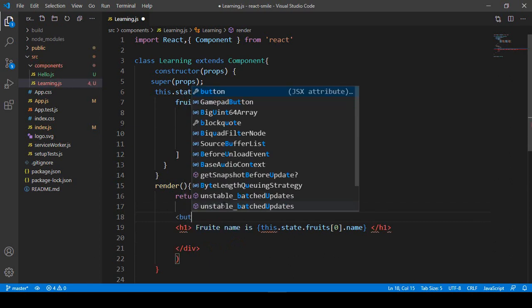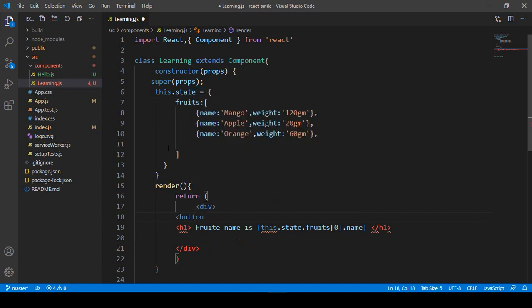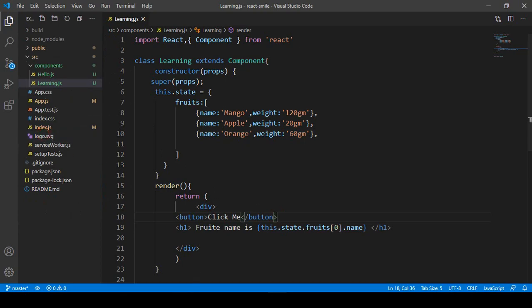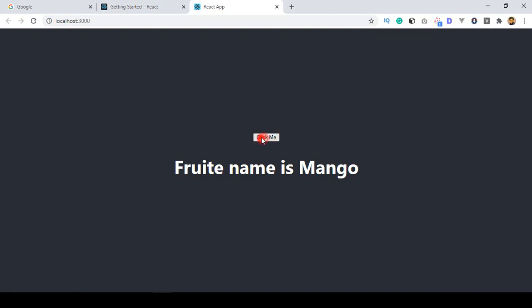You can see it's very helpful. Everything is already ready-made here, so I want to use it. So that is our button, and now I want to close our button. In that position, first of all I want to add a name. The name will be Click Me. So I simply added this type of button. Click Save All, and now refresh it. Yeah, now you can see there is a Click Me button.